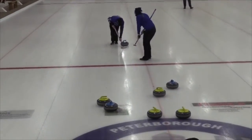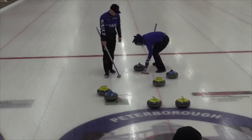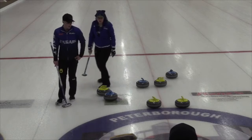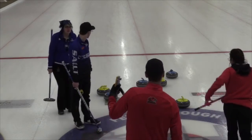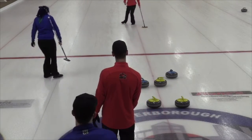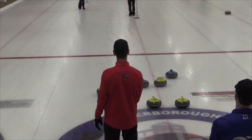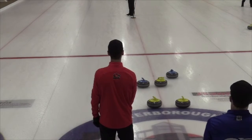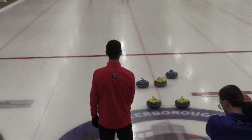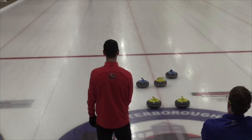It does not appear to have the weight to get there. Might need a little kiss to get it off the rock. Did do that. But I'm not sure if he's going to have much left on their last shot. They might have the angle, yellow-blue out to the left. But I don't see how they score any more than 2 now with that. I'm looking at all the angles right now, and I don't see a lot good happening.